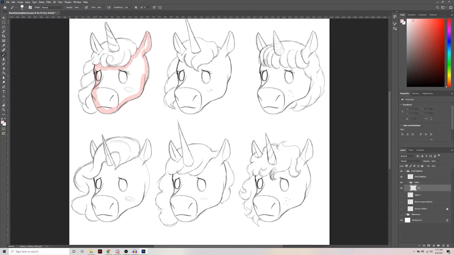What I do to fill in big areas quickly is I outline the area I want to fill in. Then I come down here, I don't know how many tools down this is, but it's our paint bucket tool. I'm going to click on it, and then you click in the area that you wish to select. There's a bit of a little fuzzy line that it'll leave here that you're going to want to come over with the pen real quick just to make sure it looks clean. So that's our first one, loosely colored in.